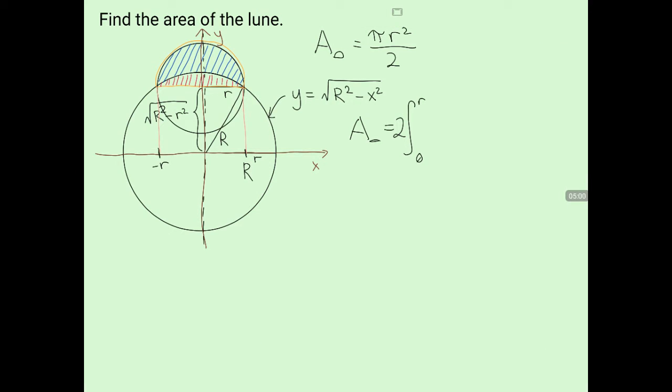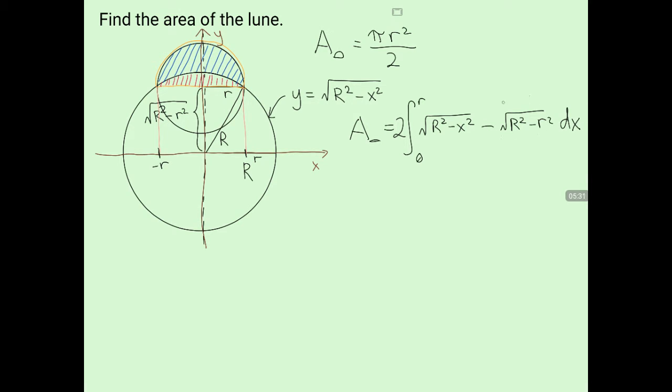And to do that, we have our function. So we have the integral of the square root of R squared minus x squared. So that's the entire area. And we want to subtract the area of the box. So that's just equal to the height. Here we have the height, which is the square root of R squared minus little r squared. And this entire thing is taken with respect to x.